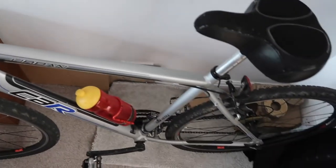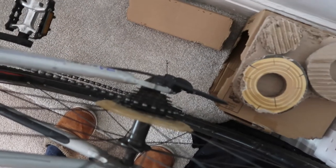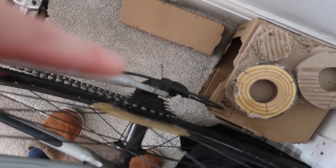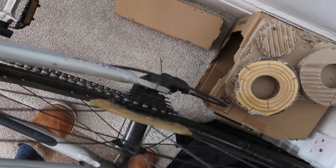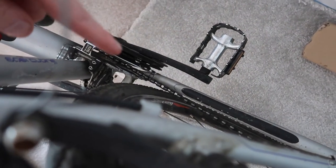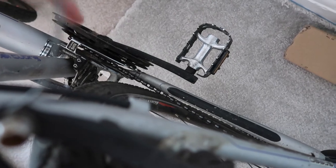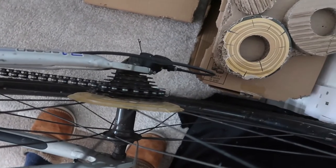It is a lot lighter than my other bike — probably half the weight. The gears are down there. The only problem is when it's on the lowest gear, the chain rubs against the metal guard. So on the small chainring I only have six usable gears, but I can use all the gears when I'm on the bigger ring.